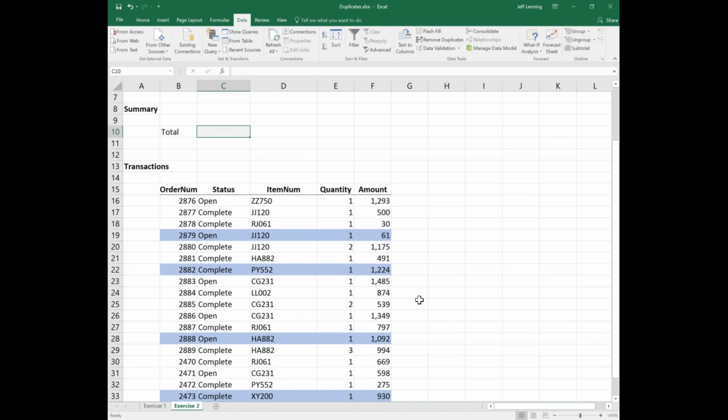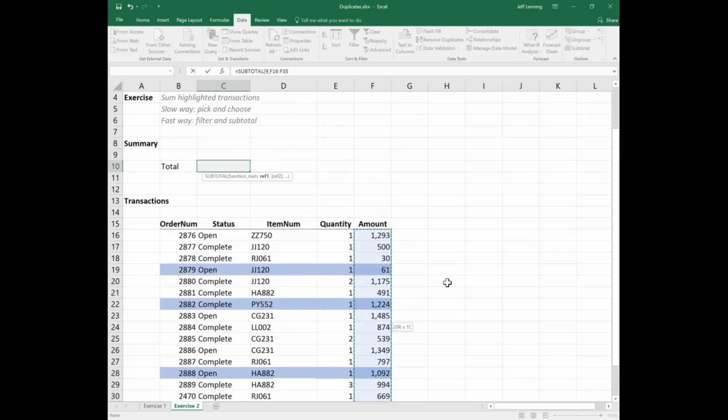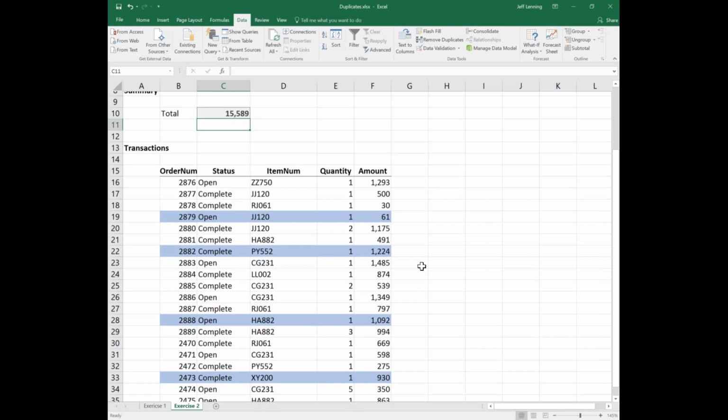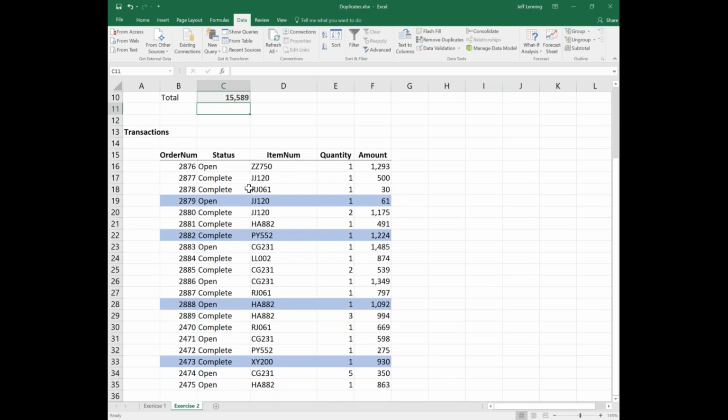But we do know that we can filter by color. And we do know that the subtotal function excludes rows that have been hidden with the filter. So what do you say we try to use the subtotal function? Code 9 of the range. Close the function and enter. 15589. Now let's see what happens when we apply a filter.